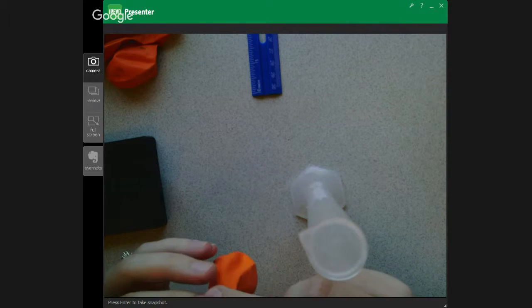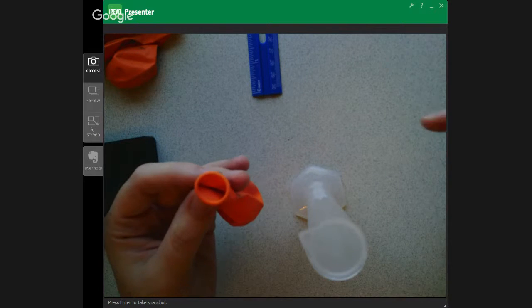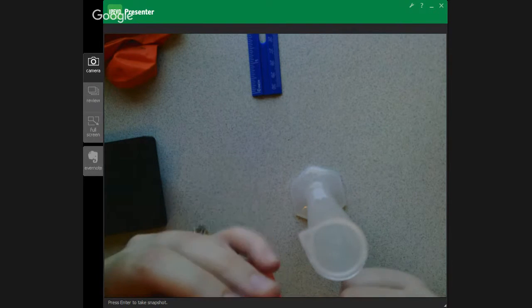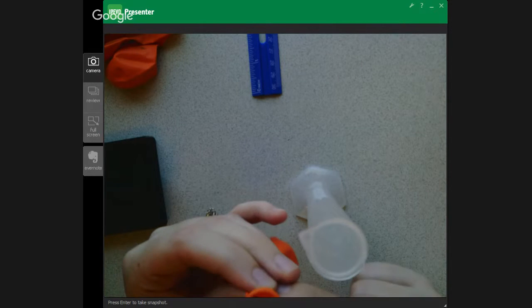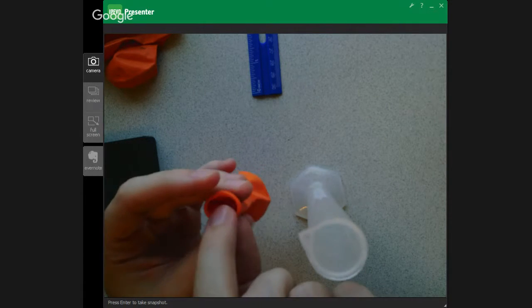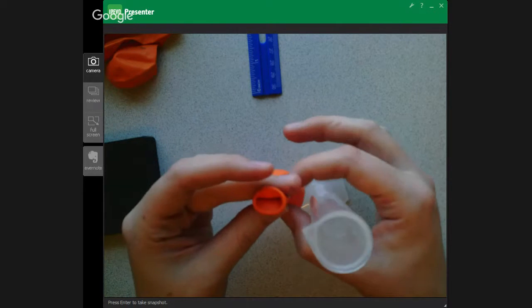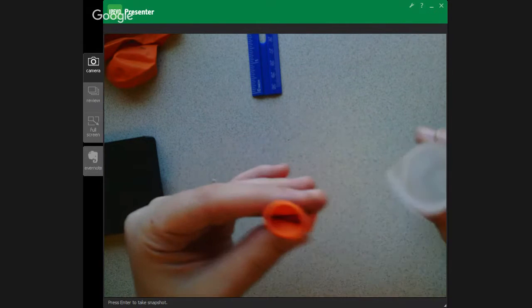So this is where things need to move a little bit quickly. When I pour this in here, it's going to start reacting right away. So I want to try to pour it quickly and then cap off and tie off my balloon as fast as I can so that I don't lose as much gas. So got to do it carefully and quickly because you also don't want to spill it all over the place, just in case I end up doing that.